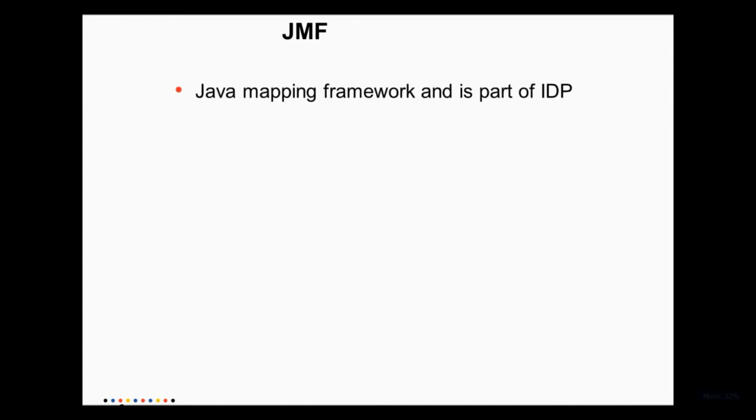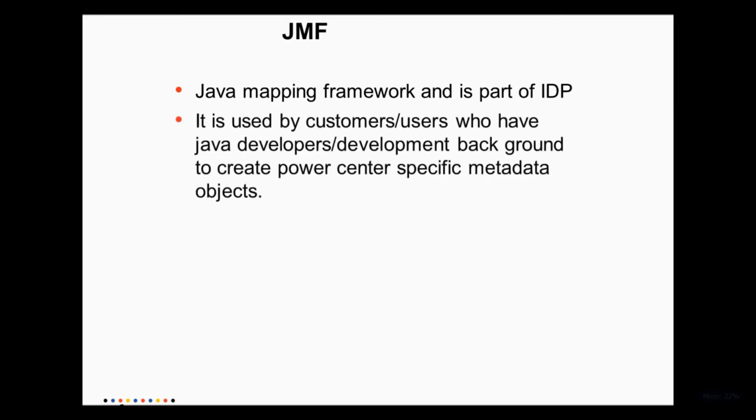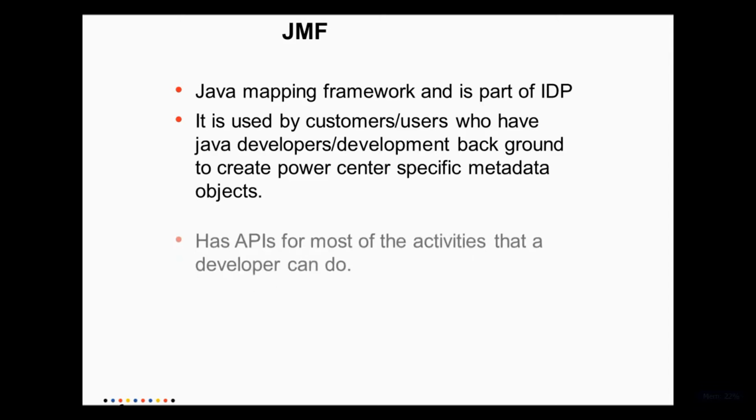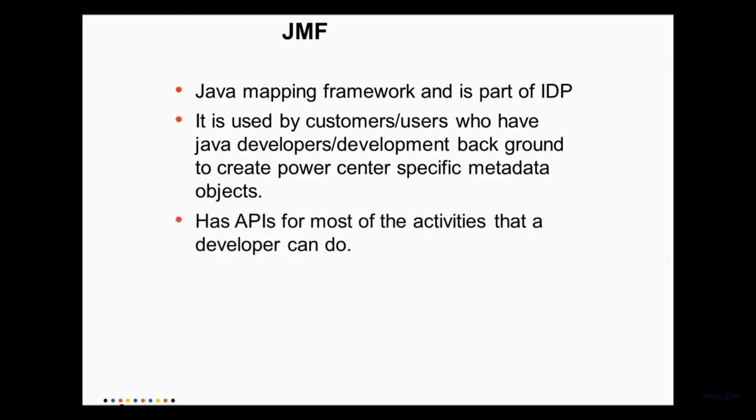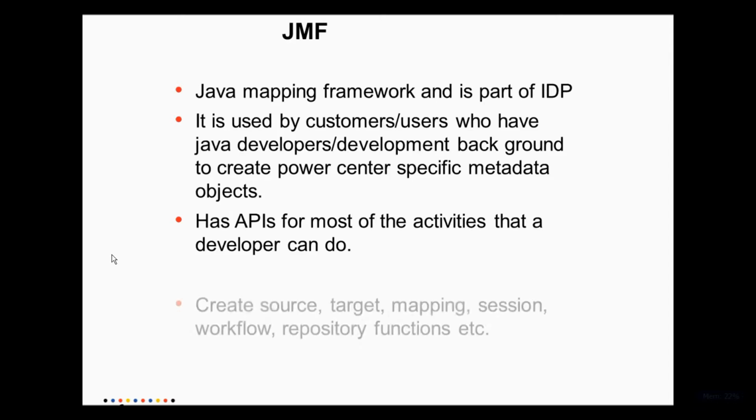JMF stands for Java Mapping Framework and is part of Informatica Developer Platform. It is used by customers or users who have Java developers or development backgrounds to create Powercenter specific metadata objects. It has APIs for most of the activities that developers can do, from the UI clients like Designer, Workflow Manager, Monitor, and the Repository Manager.